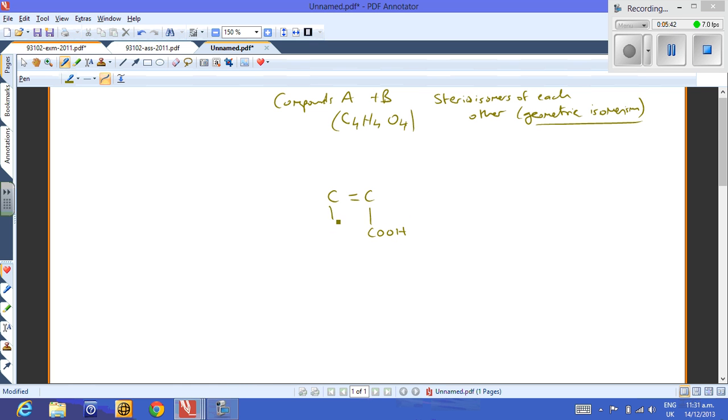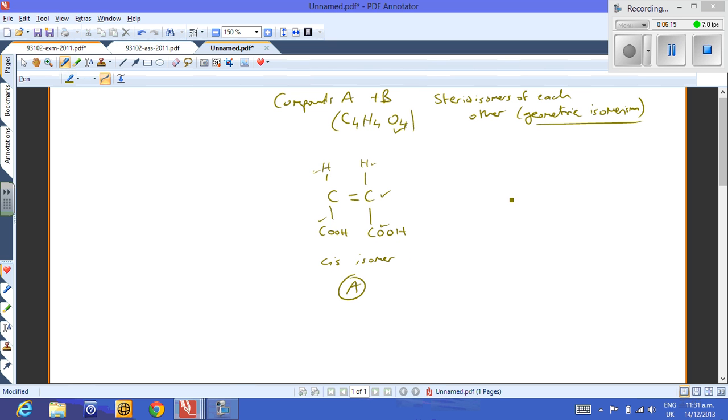And then another carboxylic acid side group will get another 2 oxygens in there. So you've satisfied your 4, and then you just need to put in your 2 hydrogens. I'll just check for geometric isomerism. We want to have a carbon-carbon double bond, which we have. We want to have 2 different groups on each of those carbons. So we have 2 different groups right there on each of the carbons. So that's compound A. And I'll explain why the cis isomer is compound A in a second.